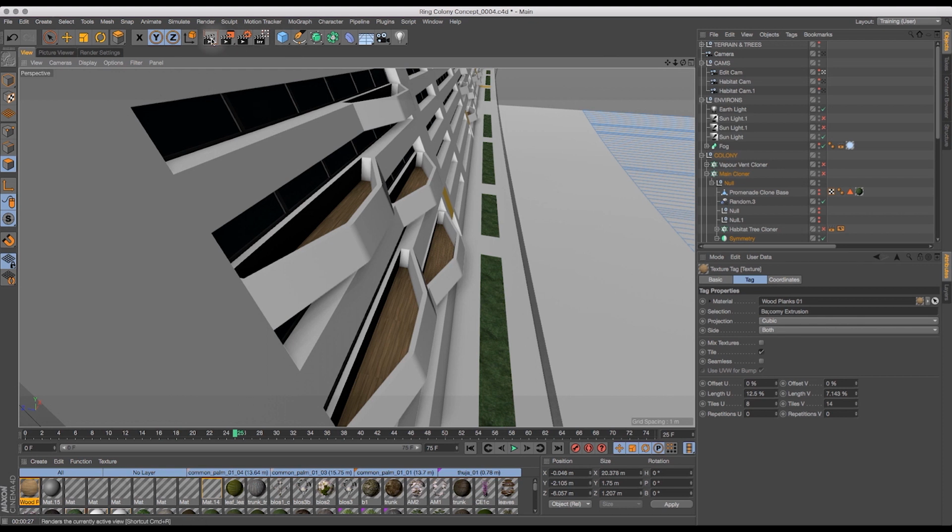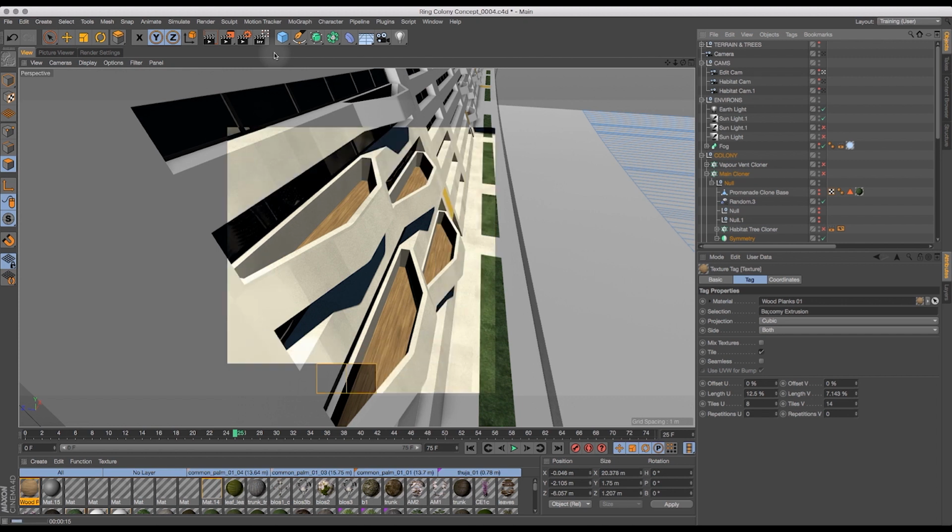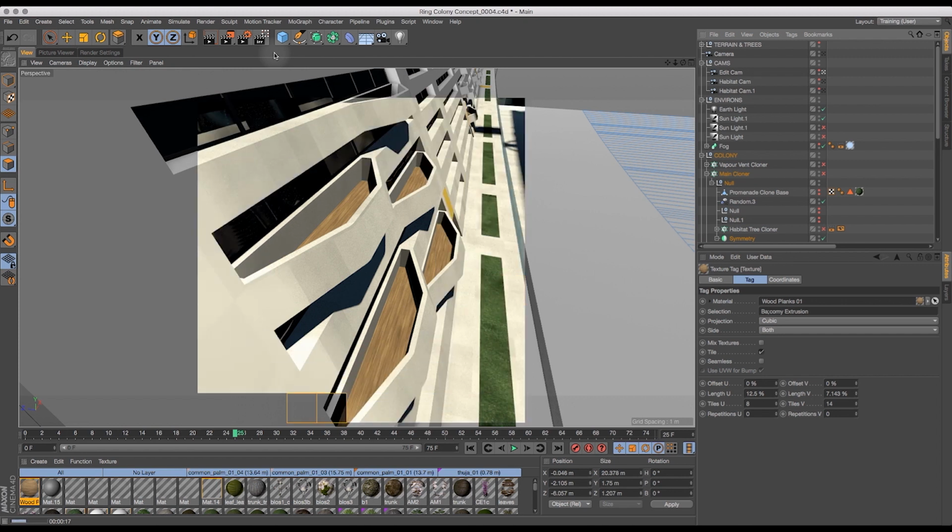In fact, let's just do a quick render over here, but with that last sunlight on, what I used before. Let's just try that. Yeah, it's fine.